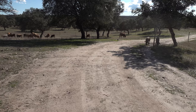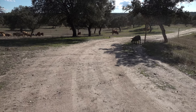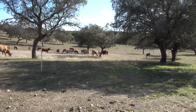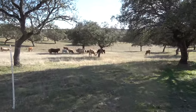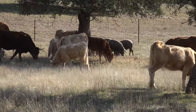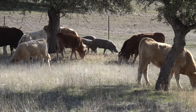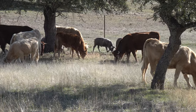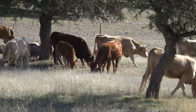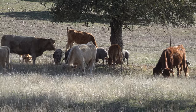You follow a road and you see some pigs — some of them went in among the cows. That is a combination you can see in many places here in the Dehesa. The cows also eat the acorns, so it is smart to have them together or to let the pigs in first, because the pigs need to fatten themselves on the acorns. The cows don't need the acorns but they also like them.